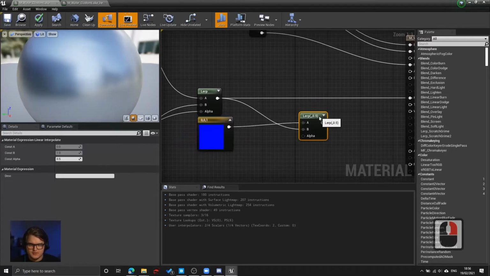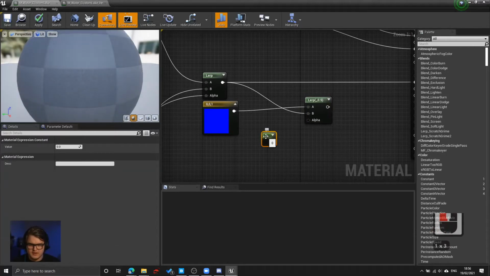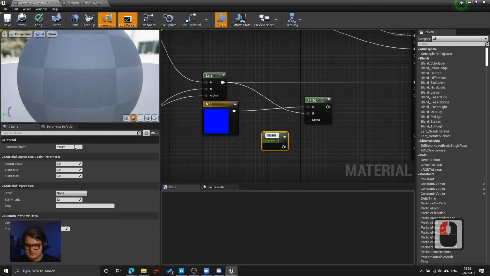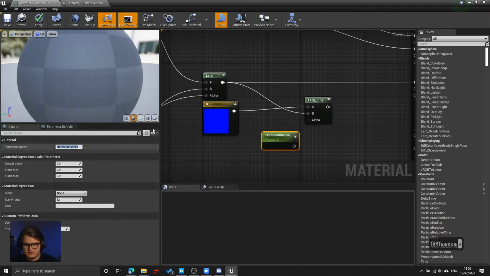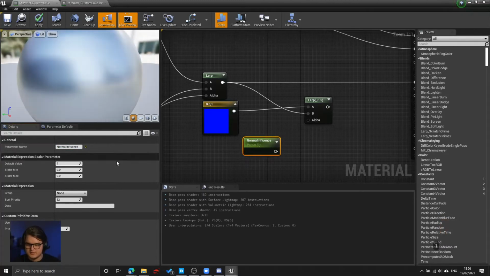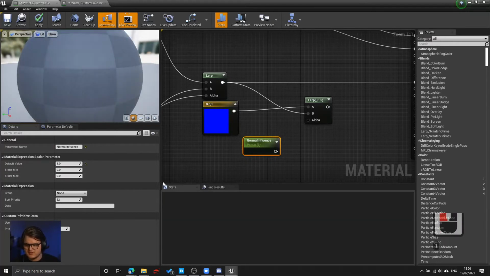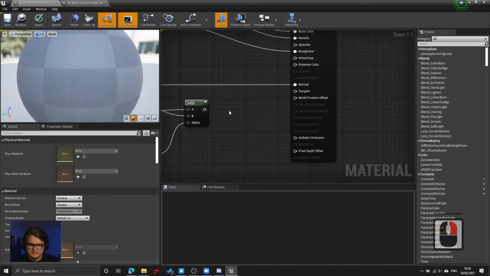All right, and the value that we're going to be using to adjust these two things will be a single float coming in as a parameter that I will call normal influence. And normal influence will by default be 1 because I want the full influence to be the default, and I will add a slider between 0 and 1 because that's all I need here.